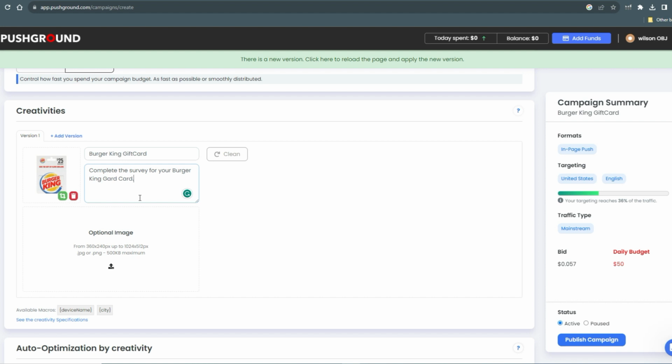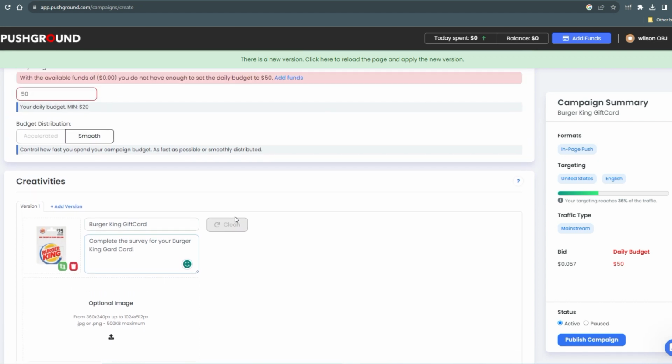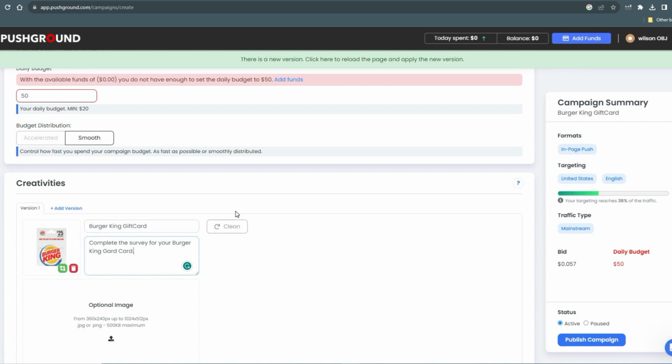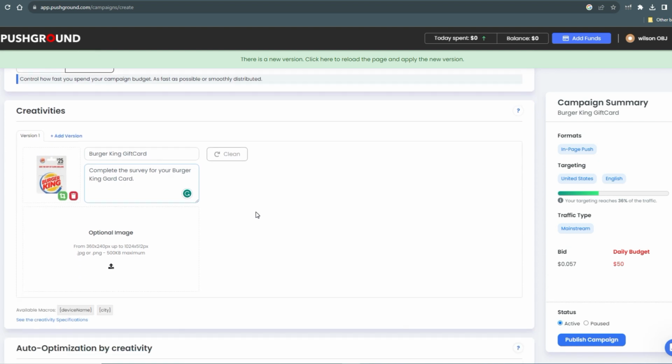That is the main reason why, in creating our particular account, we actually chose sweepstakes and finance. You're going to create your account based on what you know you're going to be promoting. If you are promoting different stuff, let your account be based on that. Like I always said, everybody must not promote the same thing. You can actually be unique on your own. Choose something different and be unique on your own. This method, I've tested it out many times. It has worked for me, and that is the main reason I'm showing the same thing in this particular video.